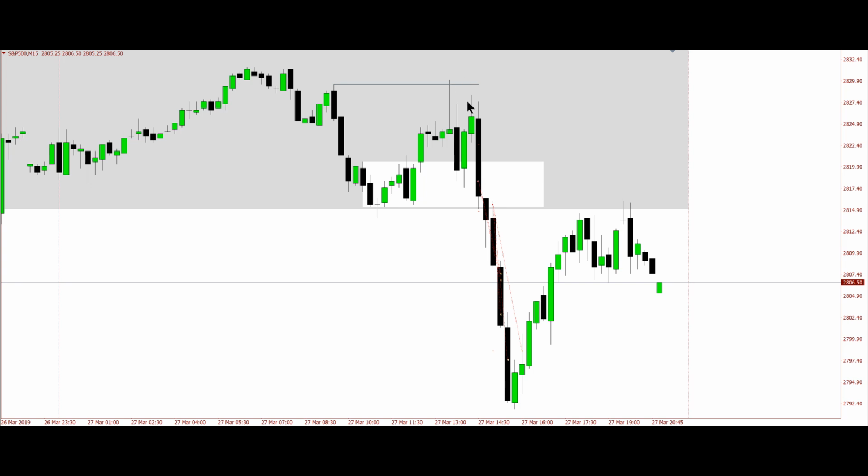I couldn't get in up here, so as price was dropping, it's still good. It's still good here. I could have shorted right there. Now, anybody else, oh, that's a crap fill. Is it really? Because it's right at where it's going to retrade to. That's what this is. This is a retrade. That's all I did: you just retrade entry on a breaker for the second one. So that second entry is just a retrade.